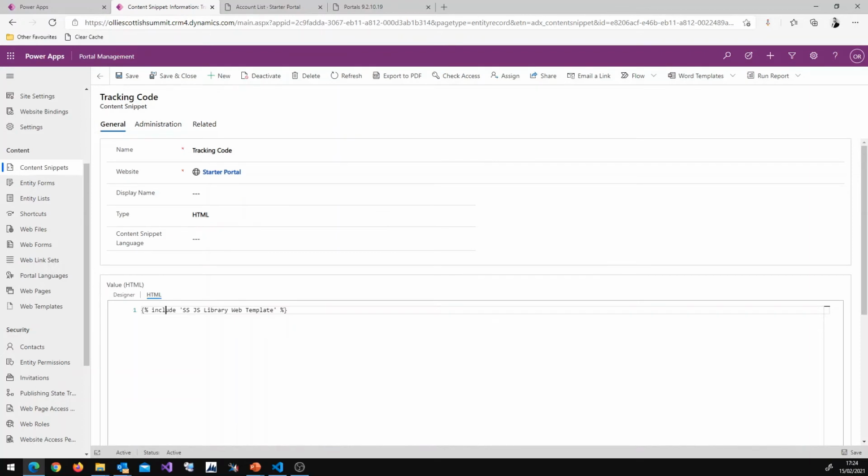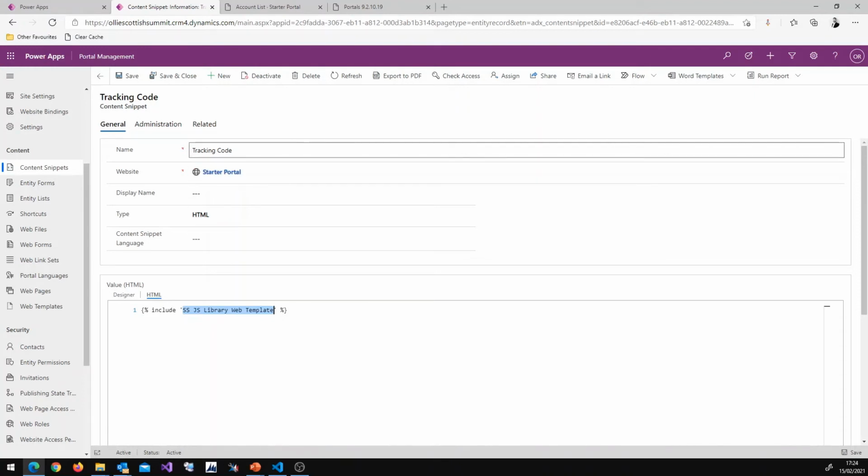Basically, the include will render whatever is in this web template to my current page, and the tracking code is a content snippet that is loaded in every page in my portal. I could also be using the header web template or the footer, but I remember having an issue in the past with the header web template where it wouldn't load specific jQuery elements.